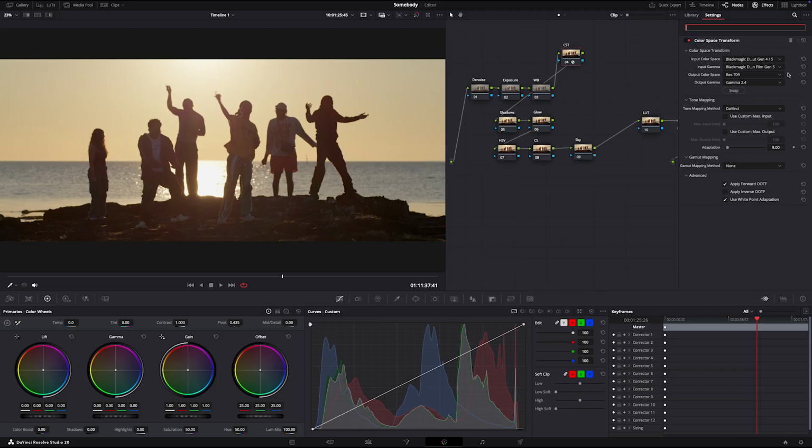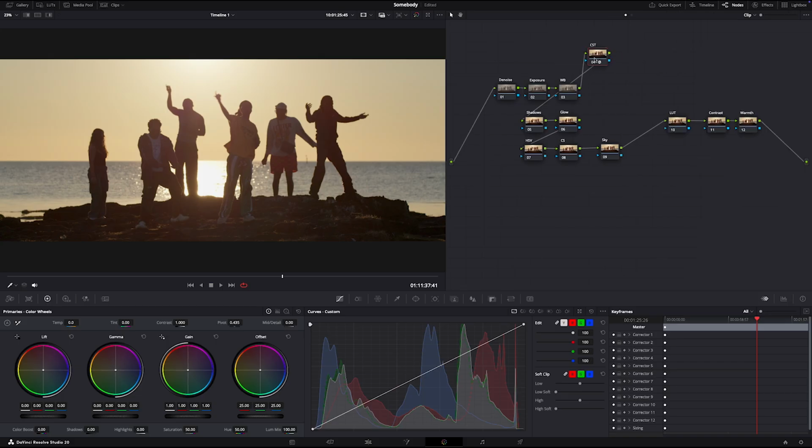I shot on a Blackmagic 6K, so you can easily search up on Google or ChatGPT what camera settings to put in a color space transform node based on whatever camera you used for your shoot. You make sure you want to put it as the fourth node here. I like to put denoise, exposure, and white balance just at the front. It just works better before you transform your footage in Rec 709.